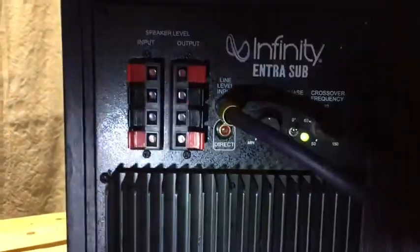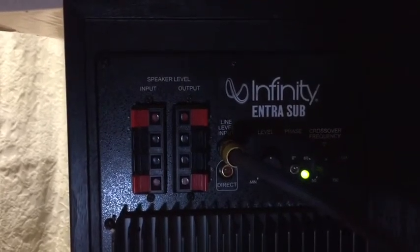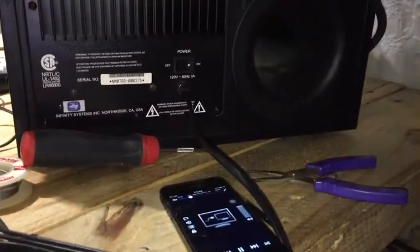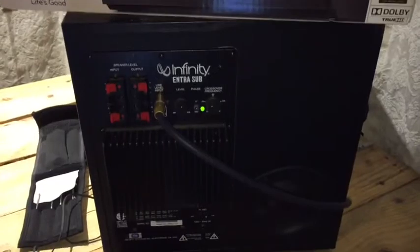I got a green light — that's good. I did not have that before. I completely lost that. So it looks like it's working. Let's try playing some music. Let's see if we get some bass — I think this all has bass in it. That doesn't have that bass, hold on. Let me find a song with some bass. There we go. I got it working. Now I can definitely have the bass. That's how you fix it — just go through and do a couple of solder joints if you guys have an Infinity extra sub that just stops working. I found a couple of loose solder joints, something simple, took me all of five minutes to fix. And now I have my sub working.